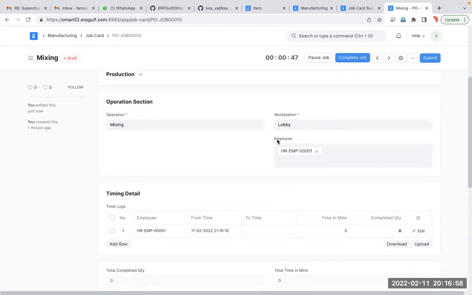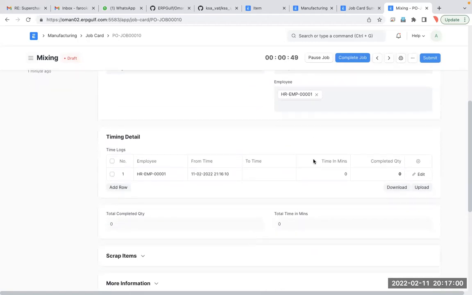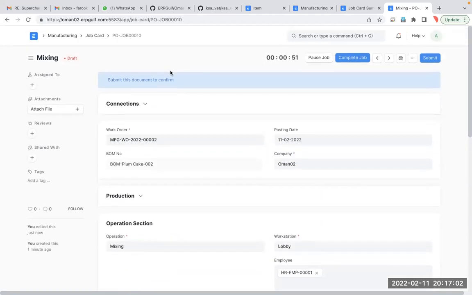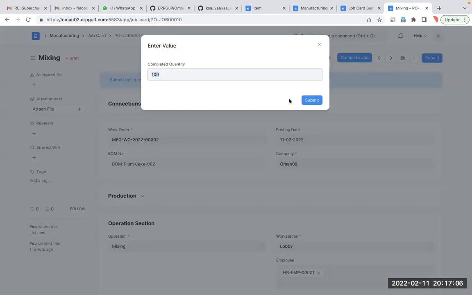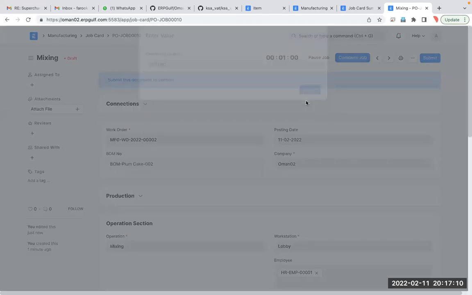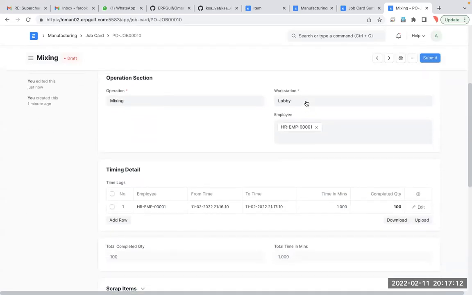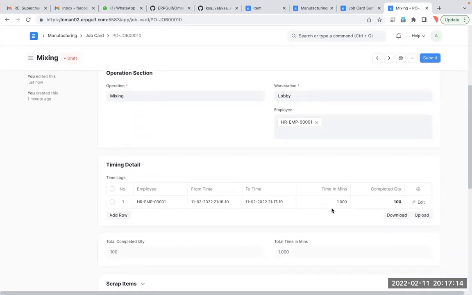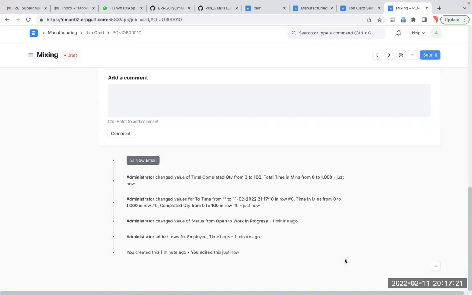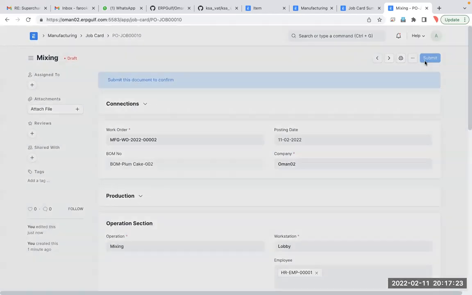That's why you need to put in this employee. That's very important. Let's say mixing is finished. I'm pressing complete job. Okay, 100. You can split it like 50, 100. I'm just putting 100. So it's done. From this time to this time, this employee completed mixing for 100 units. So I'm just submitting it.